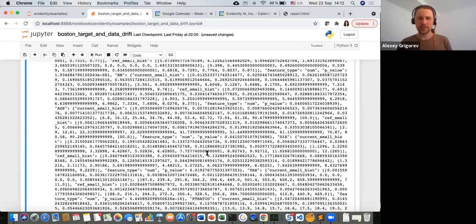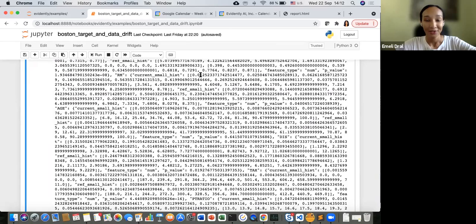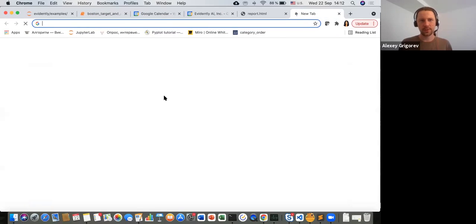Thanks for the demo. If somebody wants to play with the same notebook, is it available somewhere on your GitHub? Yeah, sure. We have an examples folder there, and this notebook is available there together with many more interesting ones, I believe. Can you show us how we can find these examples and what are the other examples you have in your GitHub repo? Yeah, sure.